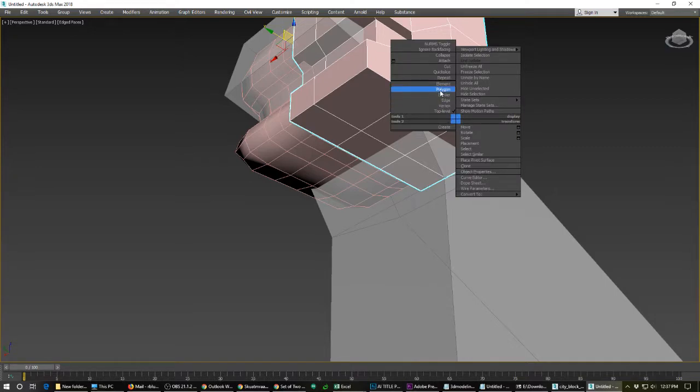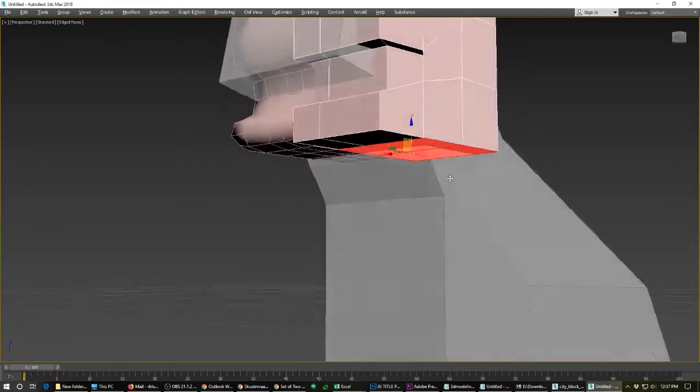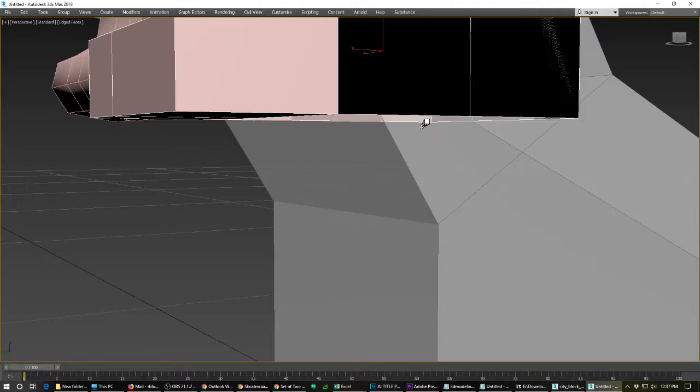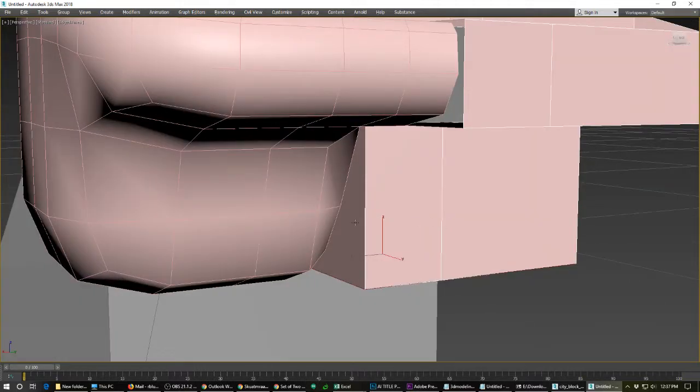All right, let's go to polygon. 1, 2, 3, 4. Let's extrude this down, down, down, down in the ring of fire.